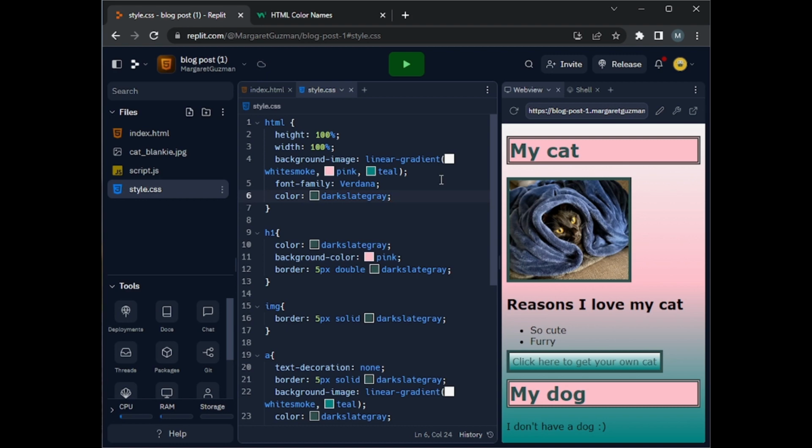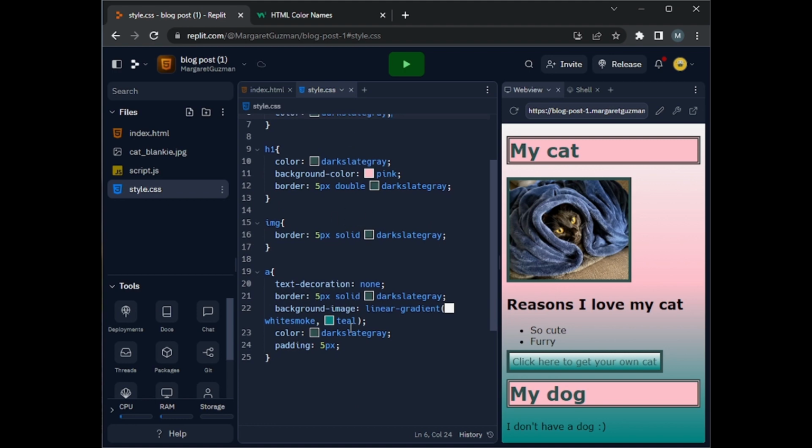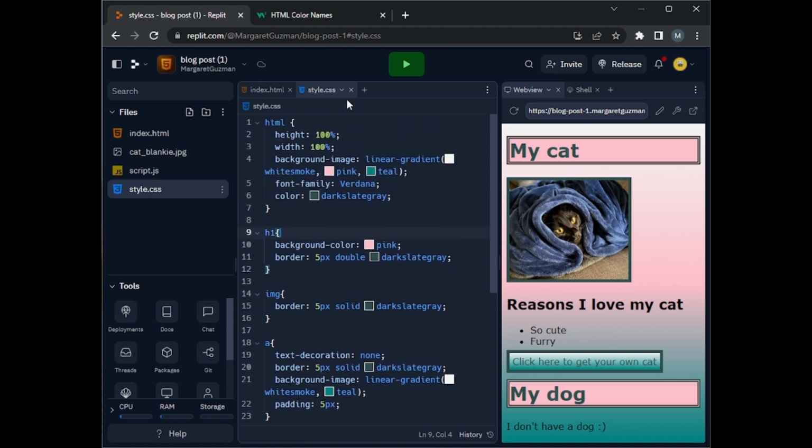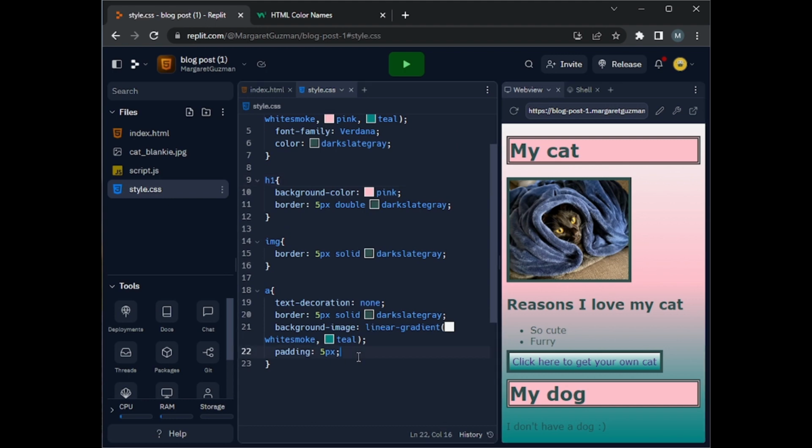Now, because of the cascading nature of CSS, I no longer need this property in any other rule set. Now, all of the text in my page is the same color, except the link for some reason. So I guess I need to put it back into the link.